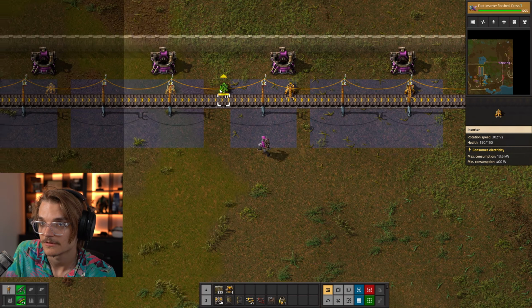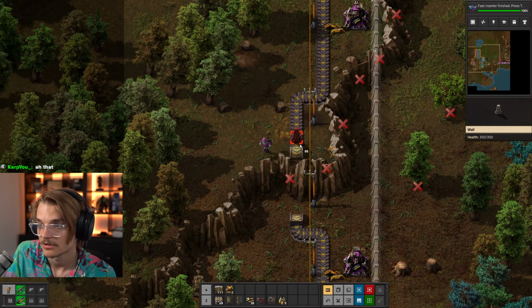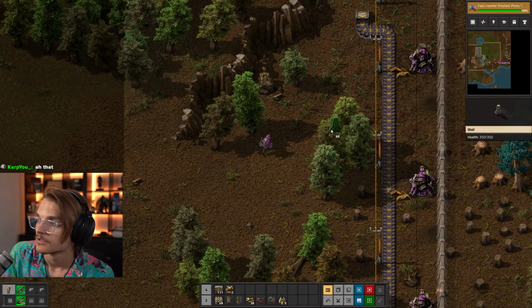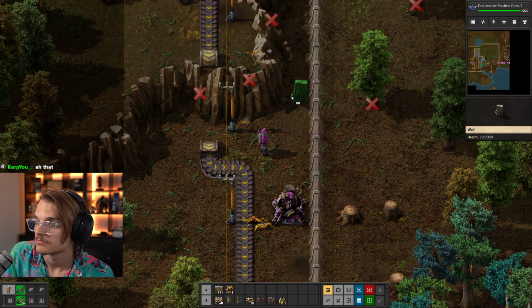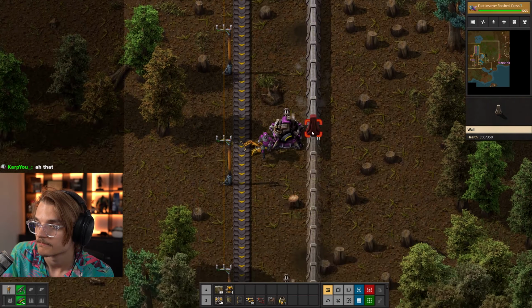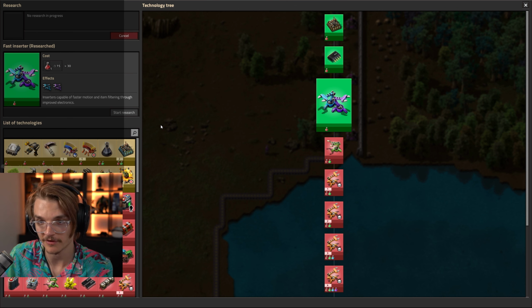I believe it should actually be pretty safe because I don't think they can get through. Yes, I don't actually need the wall there, which is nice. And if I just do one of those. Perfect. Walls officially done. Round of applause, everyone. I could not have done it without you.